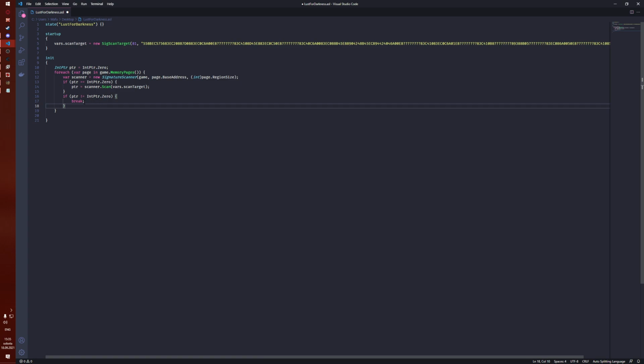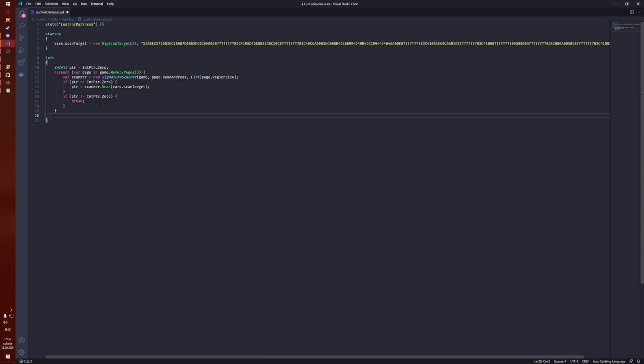So this means the value was found in the memory, and we can just continue. We found the thing and that's all good. If it didn't find the thing, it will just go to the next page, do the scan again, and over and over until it finds the page.